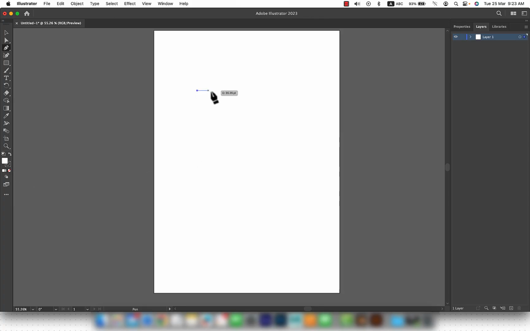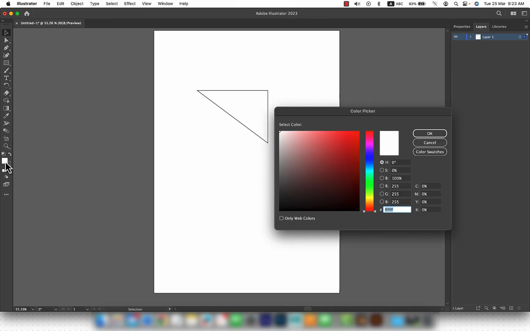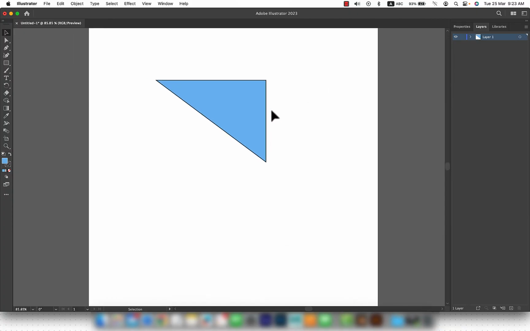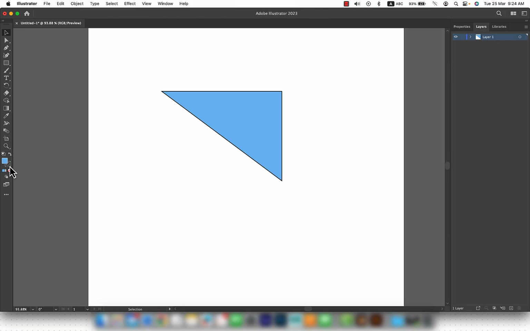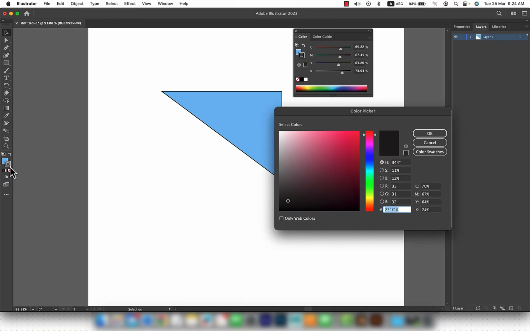So if I click and just hover, you can see a preview of where that line will appear. I'll click again and again and just close the shape, and when the shape is closed, the color will be filled inside that shape. Right now it's white, so if I just select this shape and double click on this color, I can change the color of the shape, and you can see a black stroke here as well. It's appearing black because we have selected black color. I can change that. Just select the shape, double click on this and change the color.